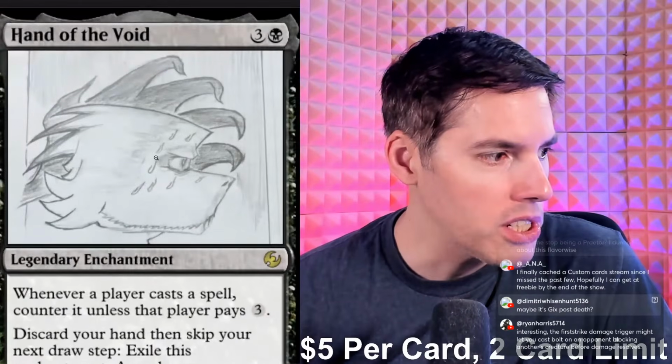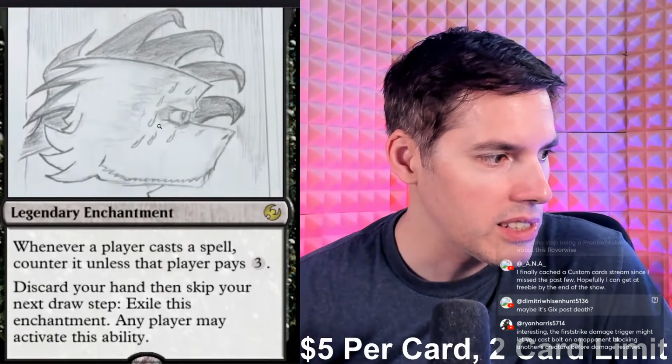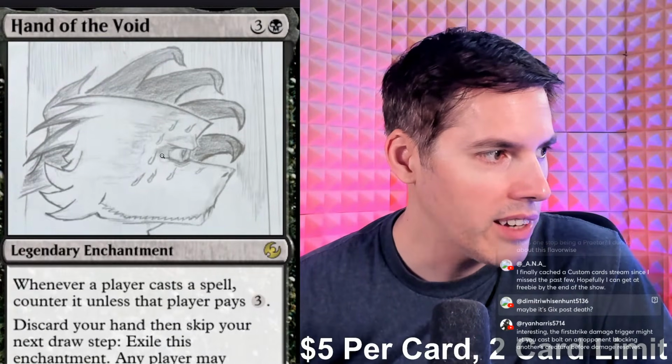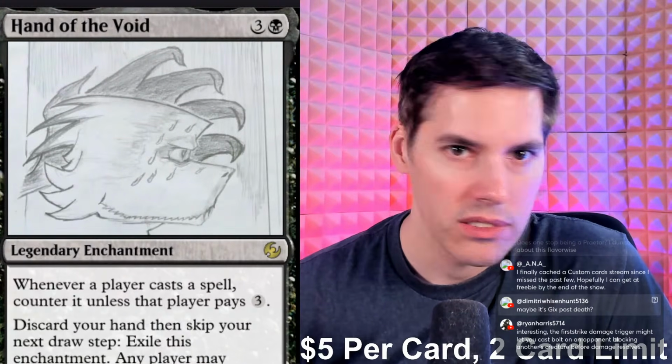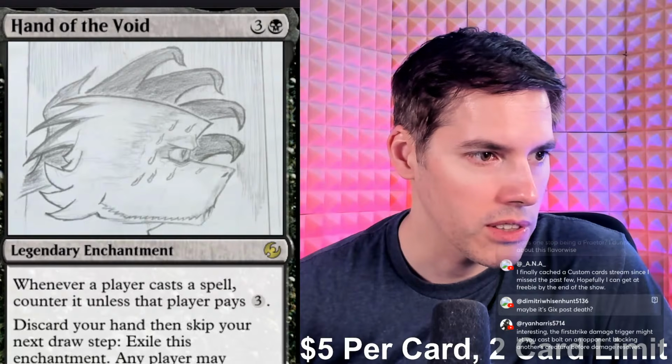What are the dimensions that people submit these and they come out really good? Okay, Hand of the Void is a 4 mana. Hold on, let me get this.